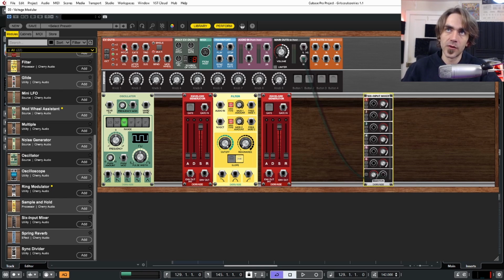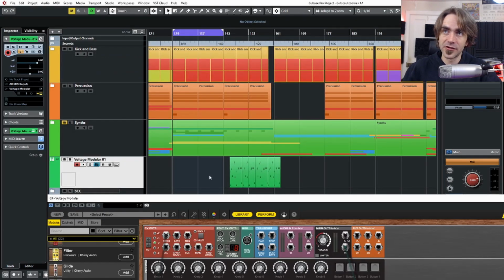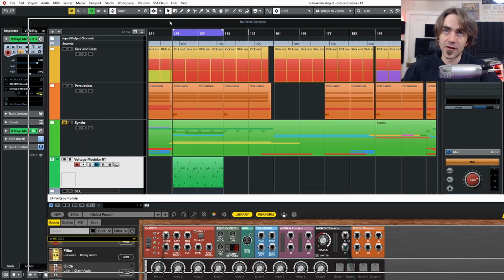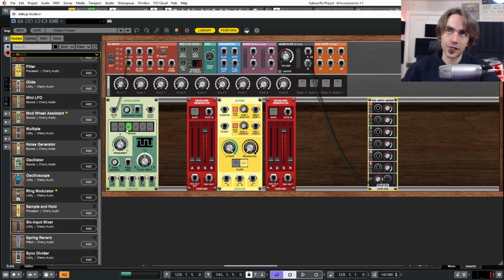So here what we're going to want to do is patch the pitch output of this red CV module, top left, into the keyboard CV input of the oscillator. So what's going to happen is, in our DAW now, when we're sending it note information, it's going to change the note that this oscillator is tuned to. So without getting into the gate, let's just patch the saw into the input of the mixer. We want to make sure that the volume is down. We can start turning it up.